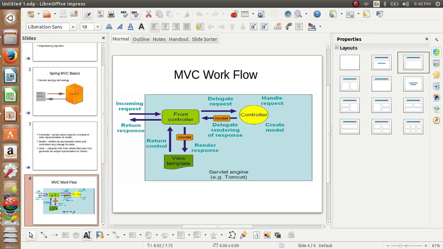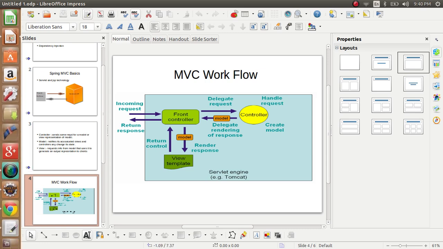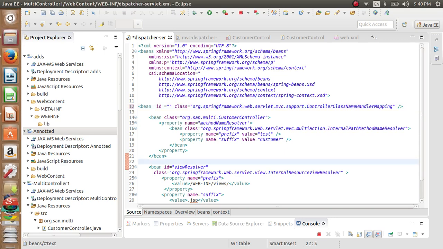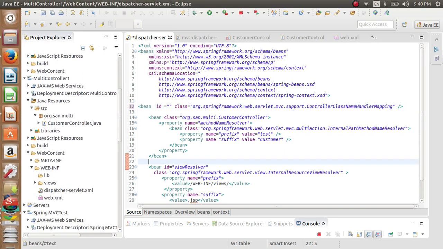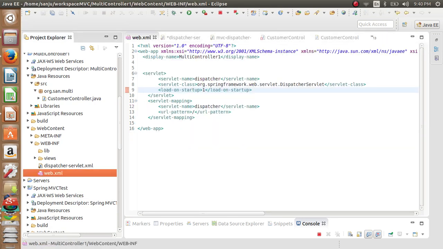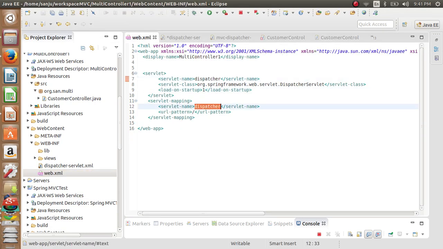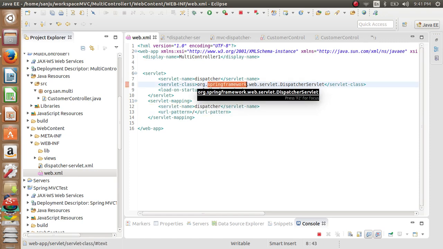Now these are all set up by the web.xml. We have the web.xml. All the requests that come in will go to the dispatcher servlet, and the dispatcher servlet will ultimately forward the control to the controller. I will show you a snapshot of the web.xml that we use here. See here, we are describing our URL pattern, the corresponding servlet name, and the servlet class that is defined, and the servlet class is DispatcherServlet.